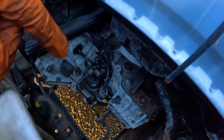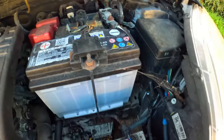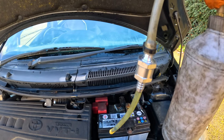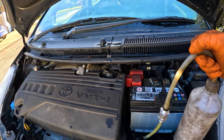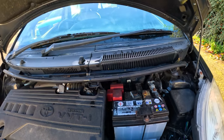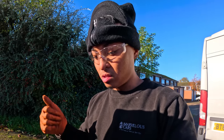As you can see right there, we tried bleeding it, but it's not getting any pressure at all. And I've also got my one-way valve bleeder over here. Whenever he pumps it, as you know, this is a one-way valve, the fluid would come back down anyway, which tells me that somewhere down there, there is a split on the line. So now we're going to be replacing the concentric slave and the clutch kit as well, because that's what this car needs.